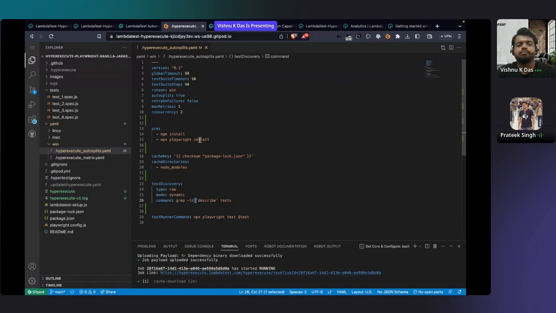And again, another question from Mamta: is there any limitation on the number of VMs across which tests could be distributed automatically, or any limitation on the test count to be executed on VMs? So, okay, go on, Pratik. Yeah, so there is no such limitation on the VMs, how many VMs you want to use to run your test cases on HyperExecute. It totally depends upon the number of licenses and the concurrency the user bought.